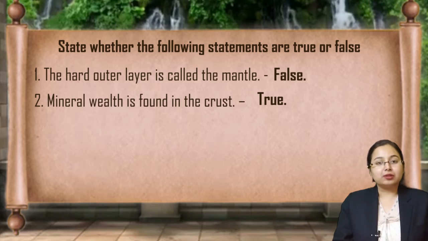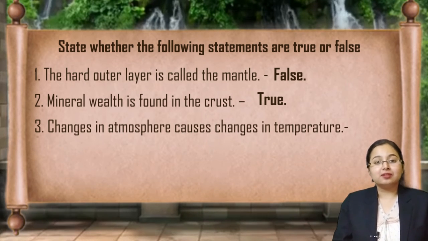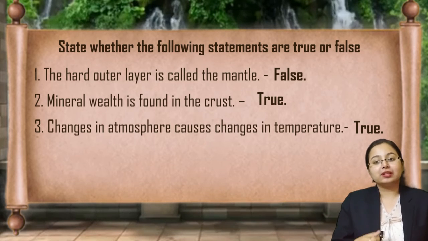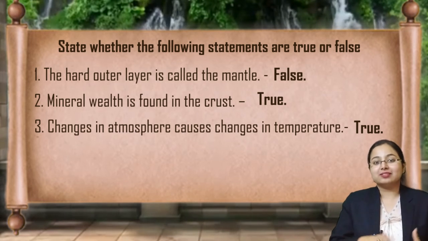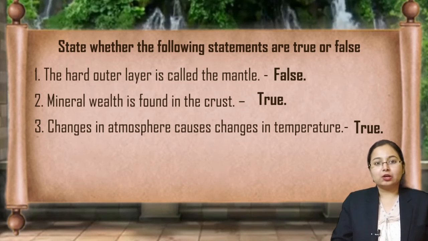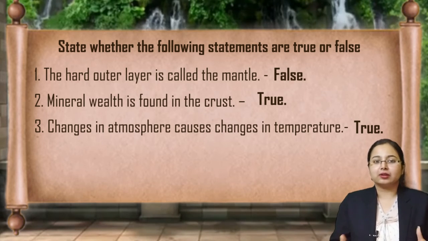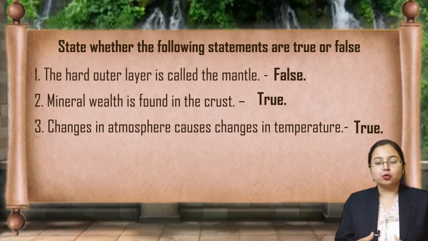Next, question number 3. Changes in atmosphere cause changes in temperature. Yes, definitely, changes in atmosphere cause changes in temperature. If the atmosphere is quite hot, for example it is summer, then the temperature will automatically go up. If it is winter, then the temperature will automatically go down. So temperature and atmosphere are related to each other. This statement is true.